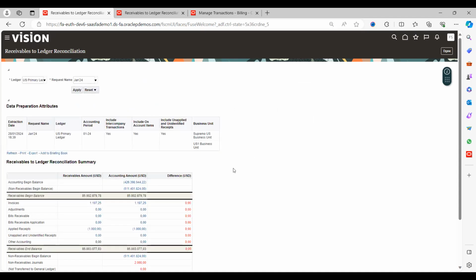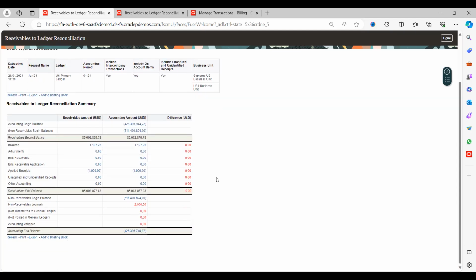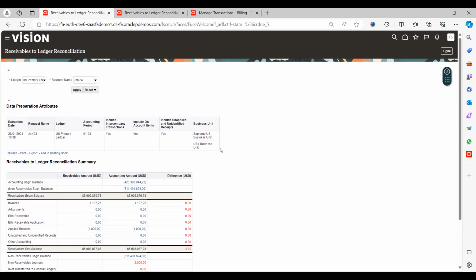So this is how we can create a report for month-end activities whenever you want, or not only month-end activities, whenever the business users want to do the reconciliation to compare the subledger balances versus the GL balances. Then they can go for this particular option to generate the report and validate the values. The best advantage of this report is that in EBS, we do not have this kind of flexibility, whereas we need to run multiple reports to reconcile and make sure that all the balances match each other or not.